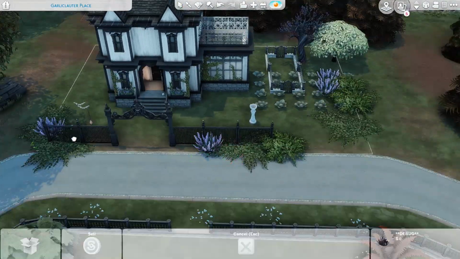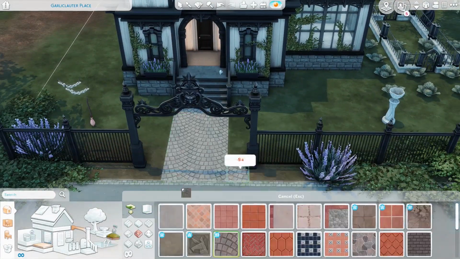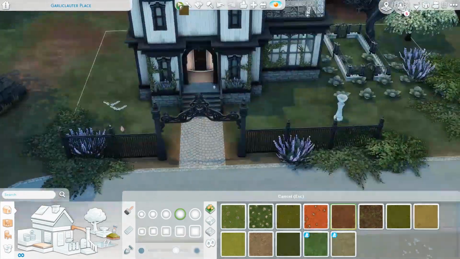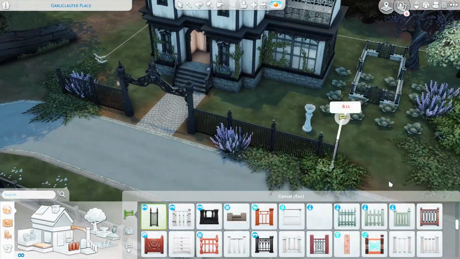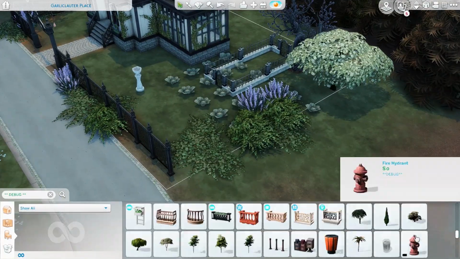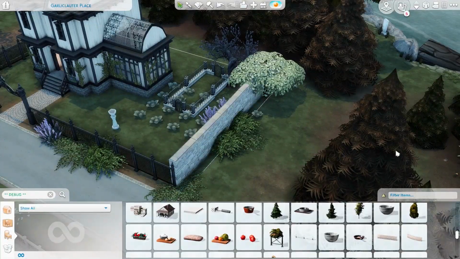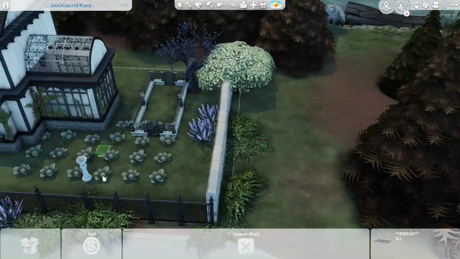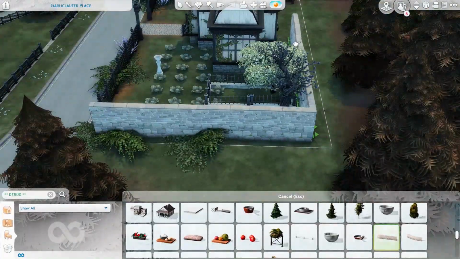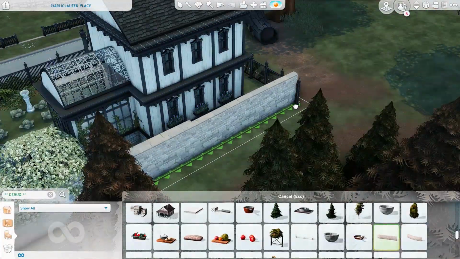Here I am just moving around my plants, just kind of arranging what this is gonna look like. I love this large gate thing. I wish I knew about all this stuff before, but we're all learning. I'm glad that I discovered this. Here I am just arranging my plants. I put in that wall from the debug menu. I love these walls, they're so cool.